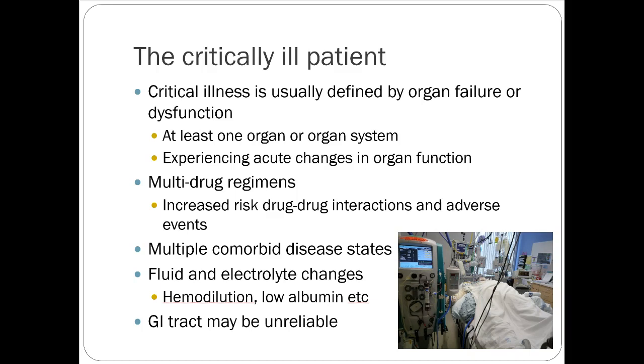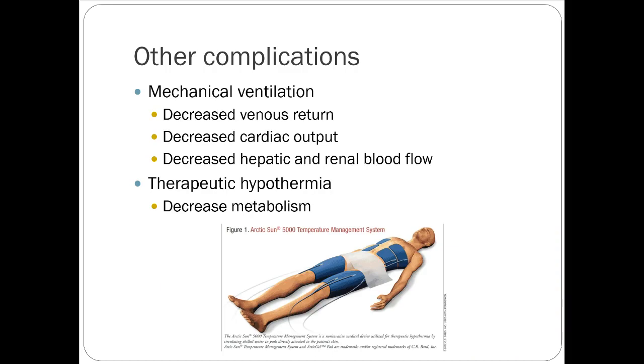And then you have the comorbid disease states to consider. Sometimes you might have a healthy person, if you work in a trauma center, who gets into a critically ill situation because of an accident. A lot of times, especially in a medical ICU, we're looking at people who have a lot of comorbid diseases that got them to the point where they're at, so you need to manage those appropriately as well. Fluid and electrolyte changes can be challenging: you get diluted blood volumes, and low albumin levels because of malnutrition. You might have to manage nutrition with enteral or parenteral nutrition, which we'll talk about here. And the GI tract may be totally unreliable too. So we'll touch base on a couple of these things.